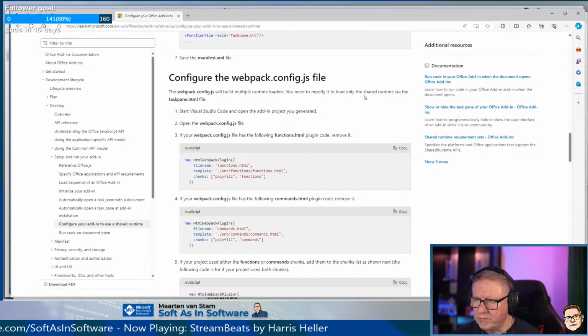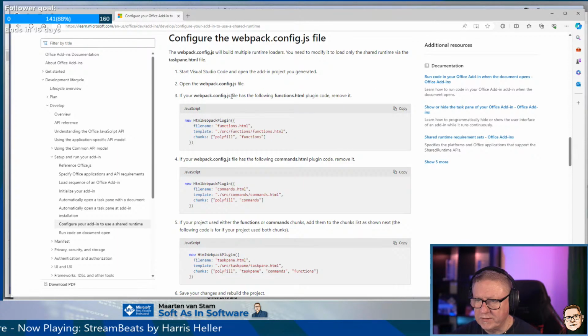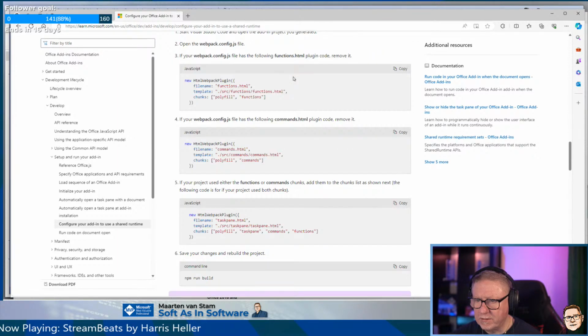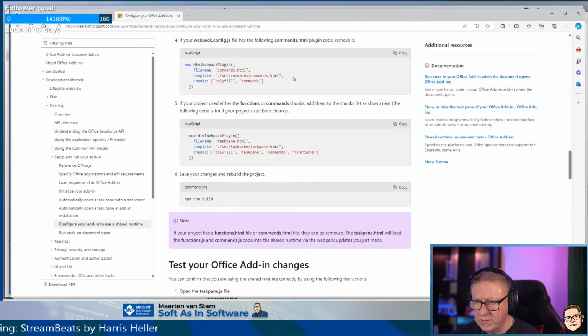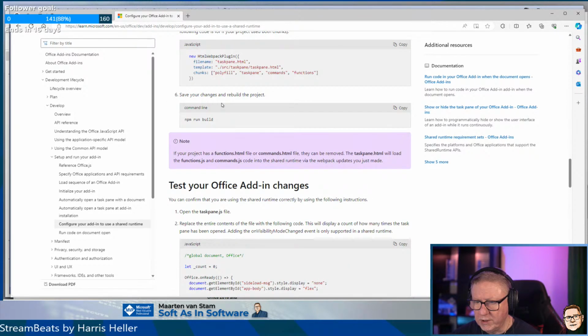You need to modify it to load only the shared runtime via the taskpane HTML, but we don't have that. npm run build.